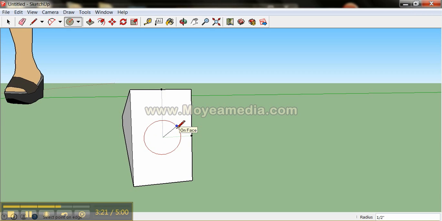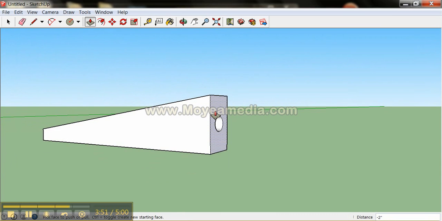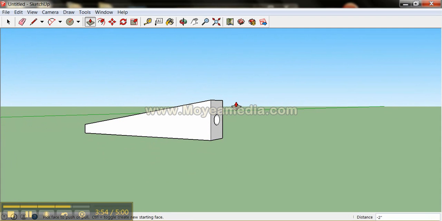Now we measured the diameter, so to find the radius, we need to divide it by 2. So take the diameter you have, divide it by 2, and you'll get the size of the radius. So now that we have the size of the hole, we need to push that hole in to allow room for the CO2 canister. To do that, we're going to push it in, and we're going to enter 2 inches. Now we have a block view. That is the complete block view to scale that we need to continue working on this drawing.